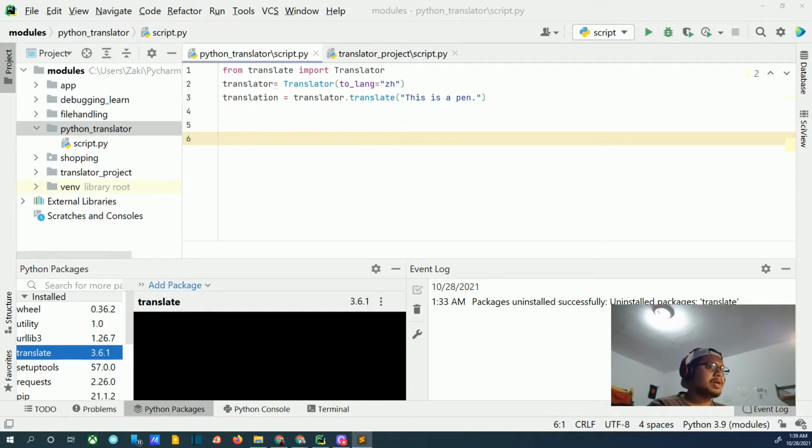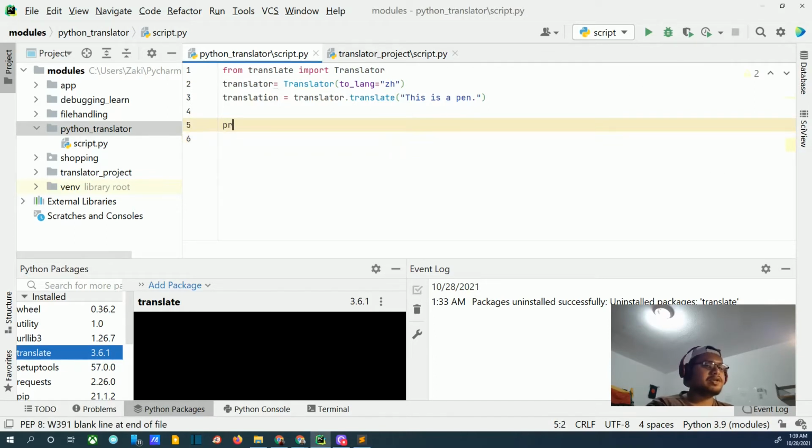Now I print it, like a print of the translation.